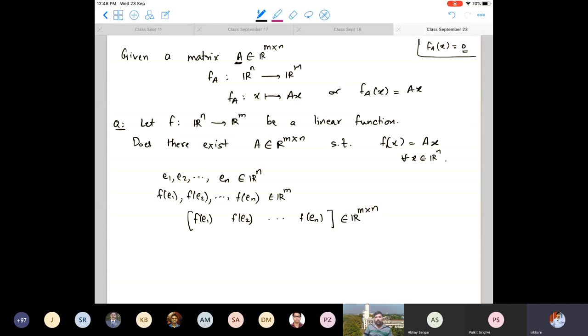That's what Pulkit is saying. So this matrix at least has the same size as the size we desire. This matrix has size m by n, and we also desire the size m by n. Okay, so the size is the same. So Pulkit is saying this can be a good candidate for the matrix A.